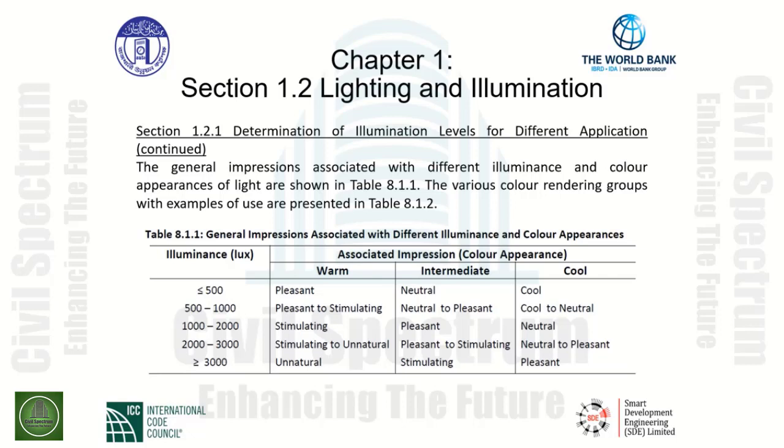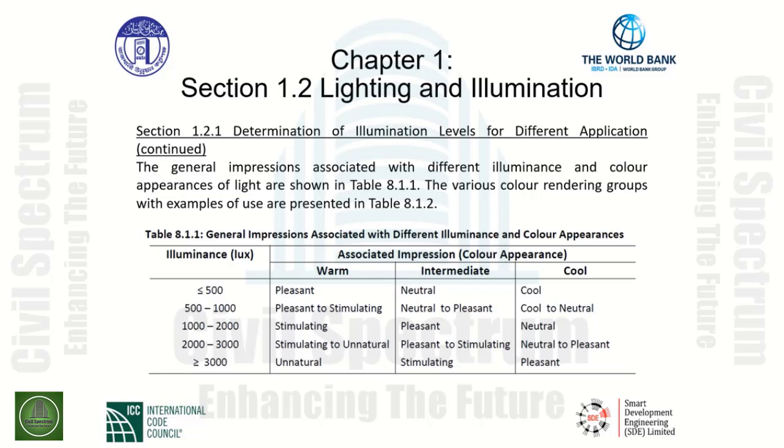As we look at Table 8.1.1, titled General Impressions Associated with Different Illuminance and Color Appearances, the first column gives us the illuminance in lux.